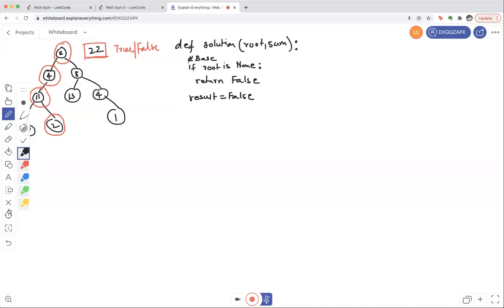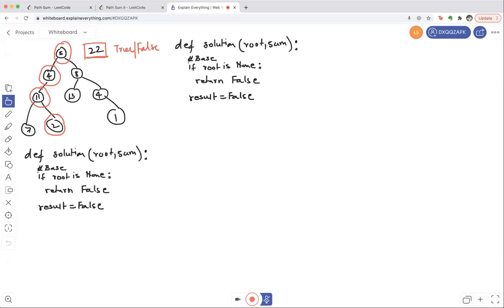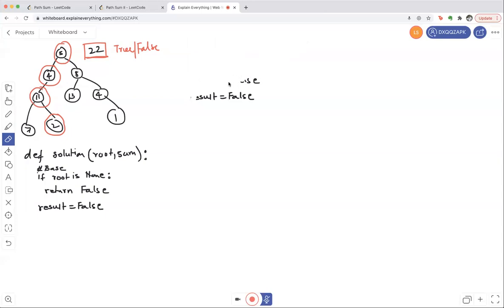And then let me see if I can move this somewhere else. Okay, so why I did it, I will come to know.